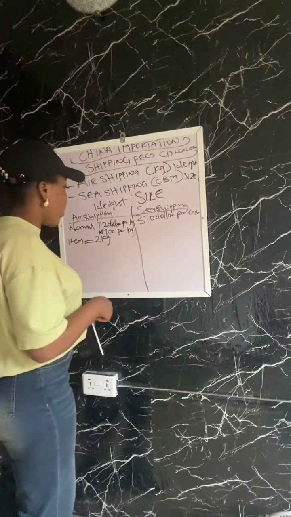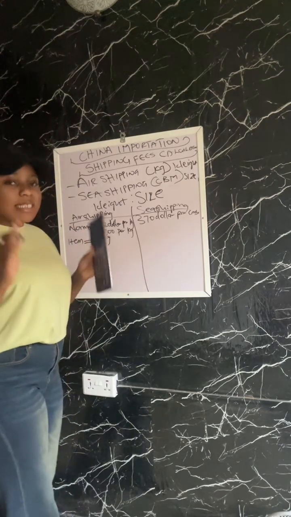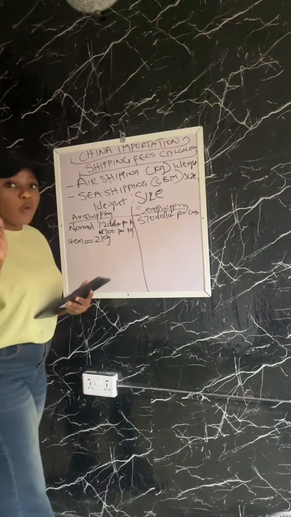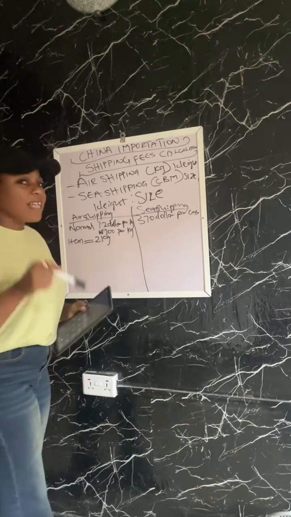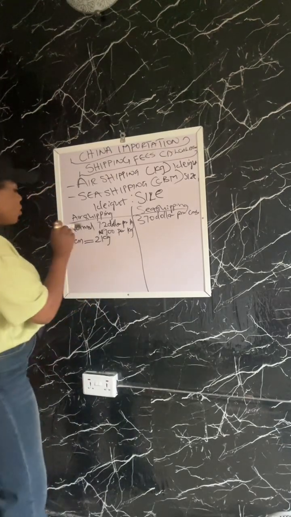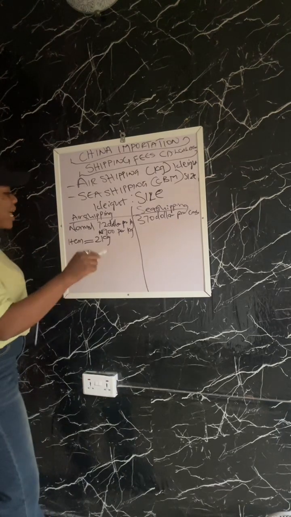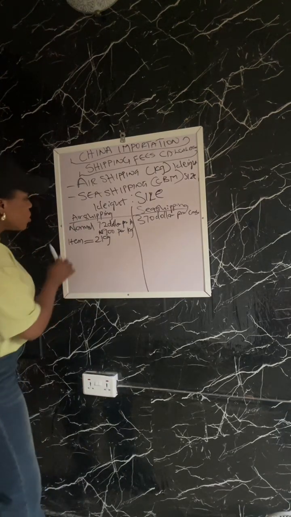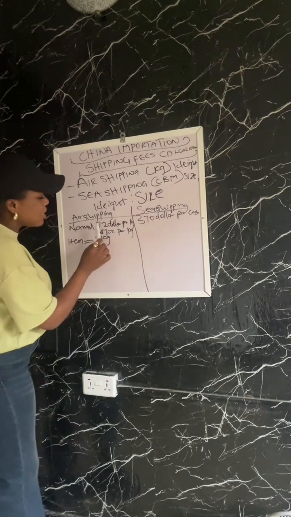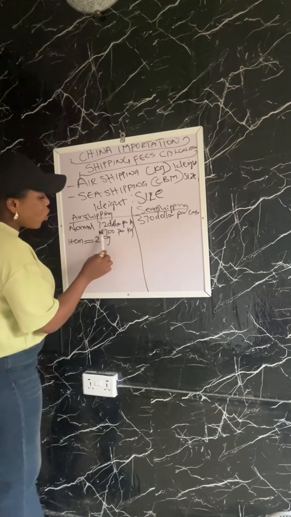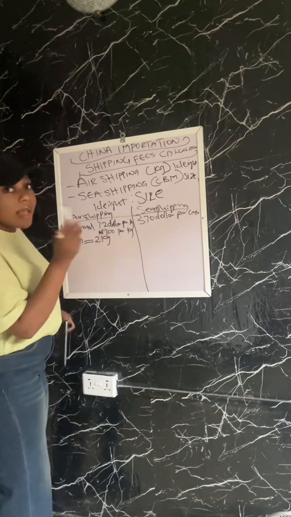No, it's not done that way. You need to understand the shipping method best for your goods before you even go ahead to buy those goods. So we've already established that. Let's assume it's 2 kg. We already know 1 kg is $7.2, and the custom fees is 900 naira per kg.